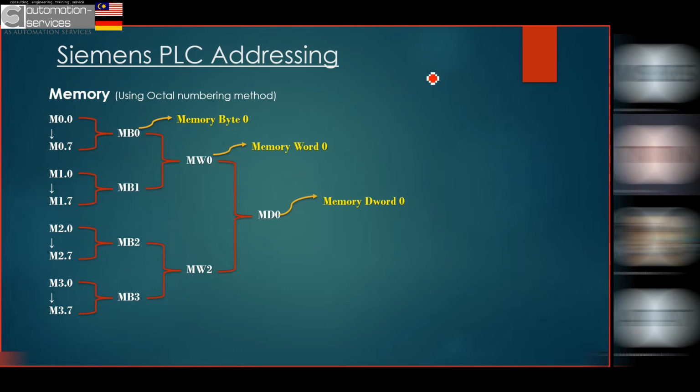For output we can connect relay, contactor, lamp, all that. But memory is inside the PLC. It is stored in the RAM. So it's for the process, or you can use it for the HMI, all that.